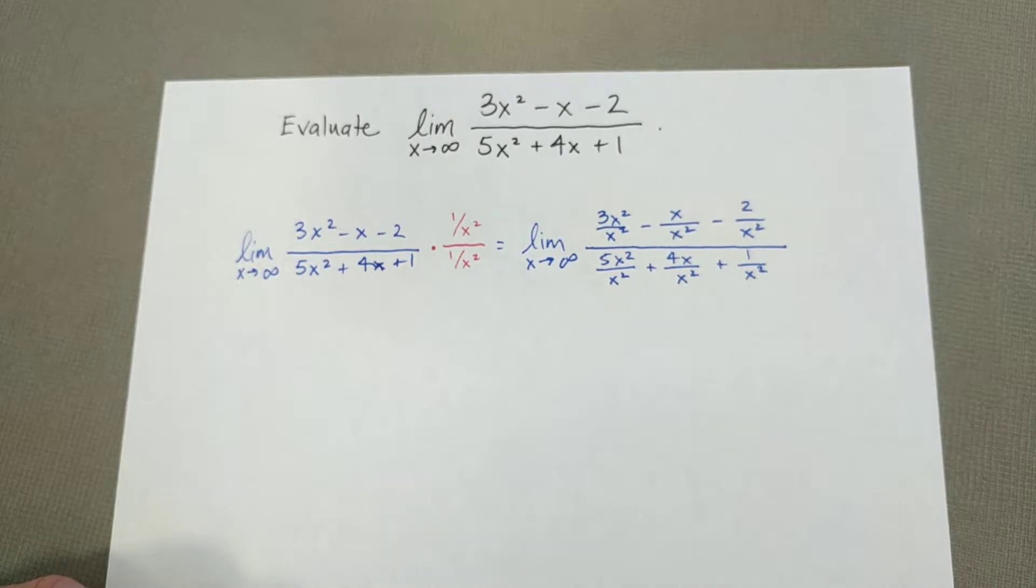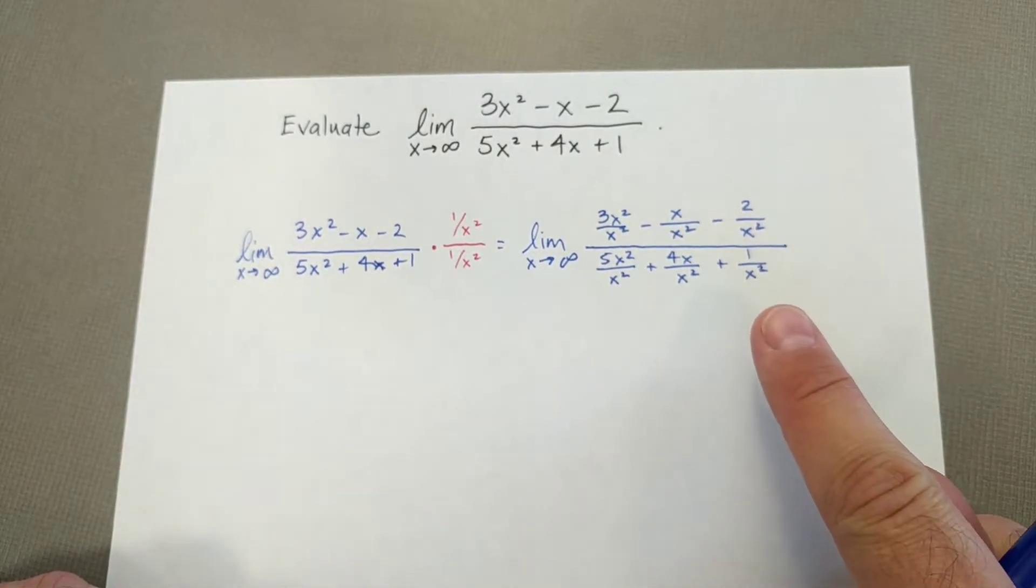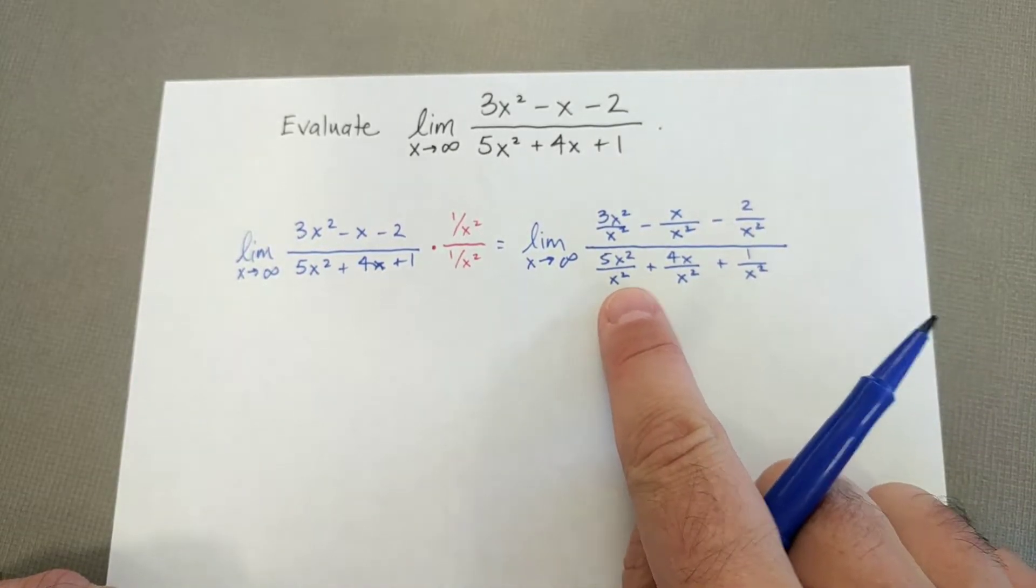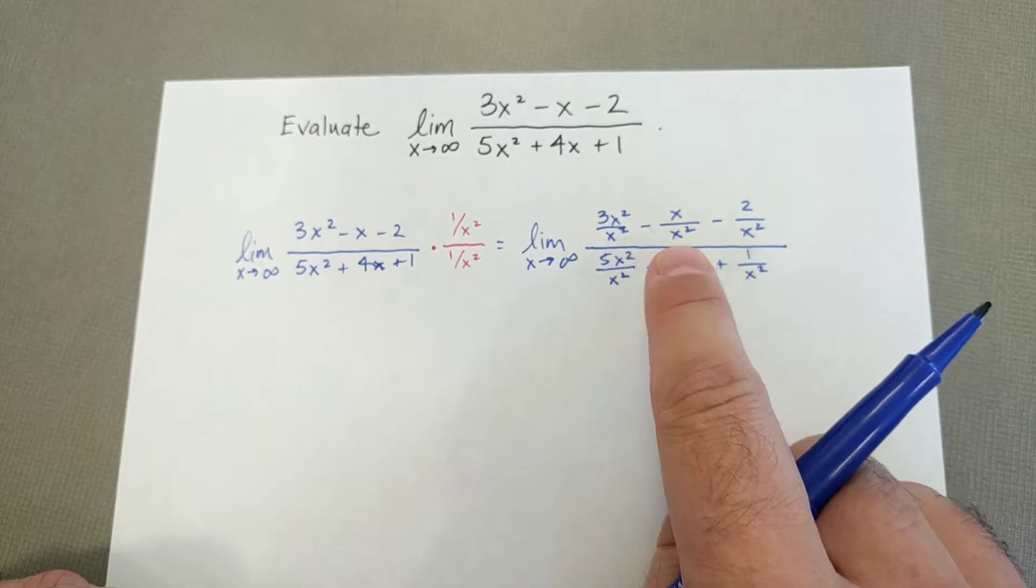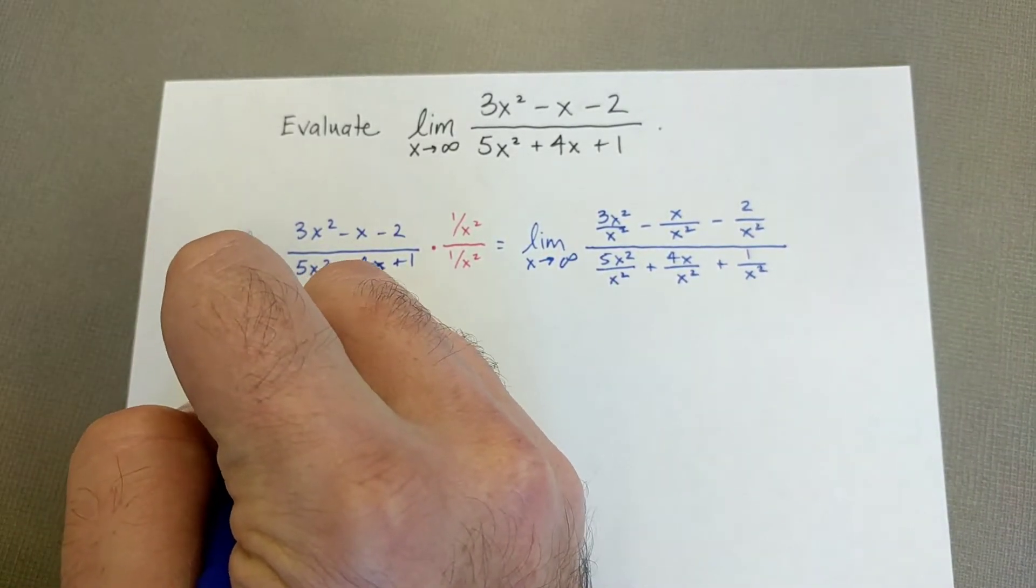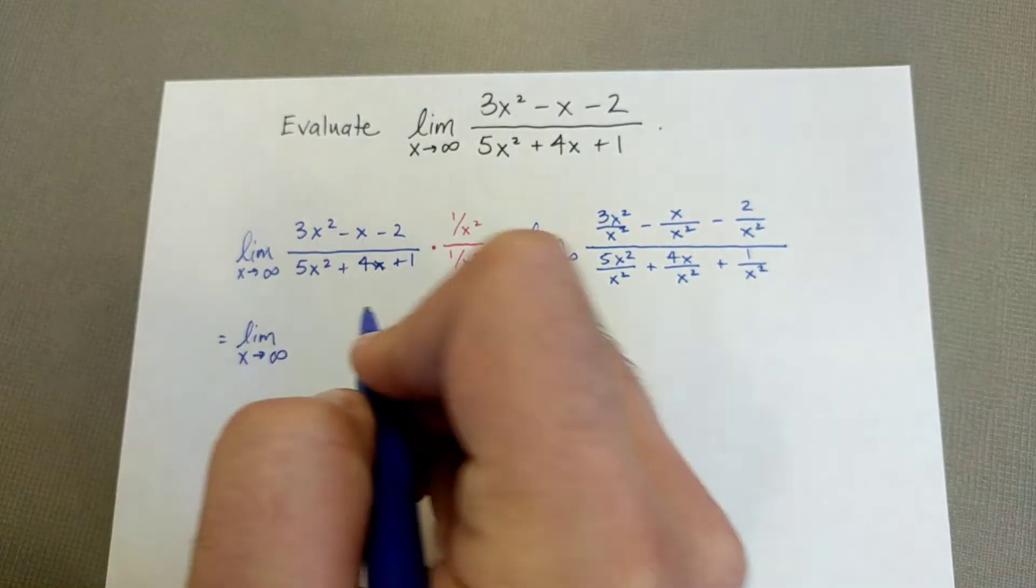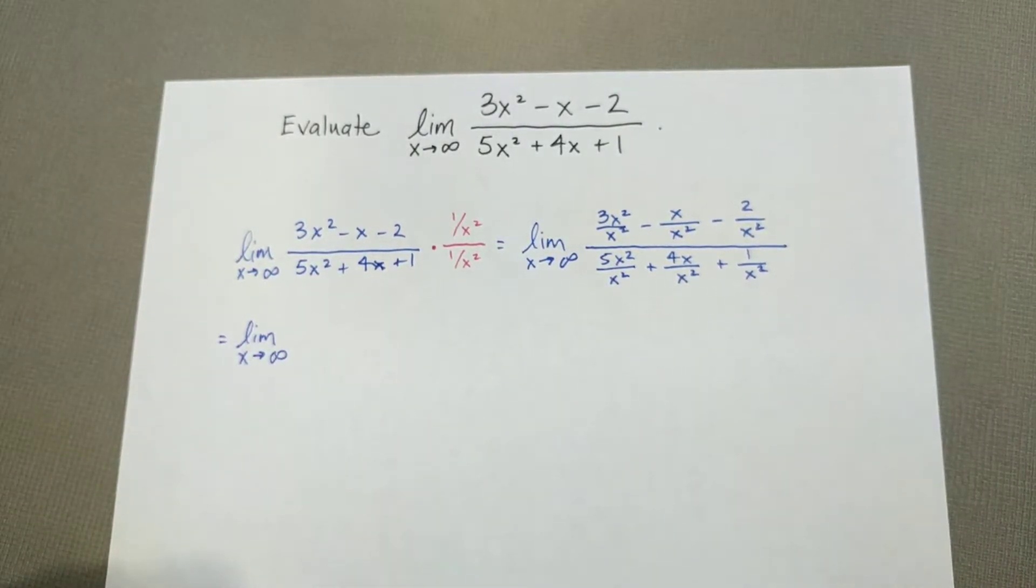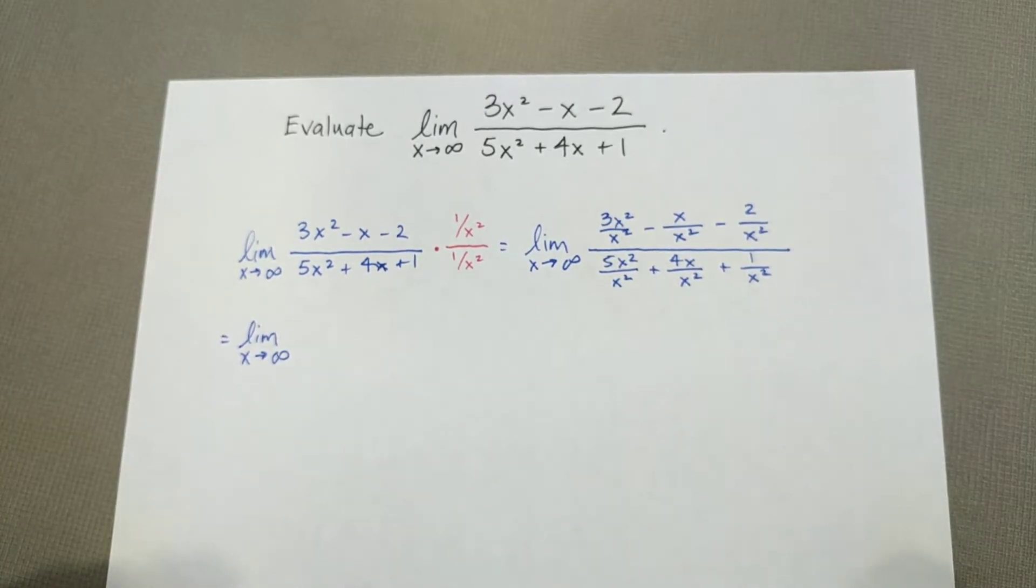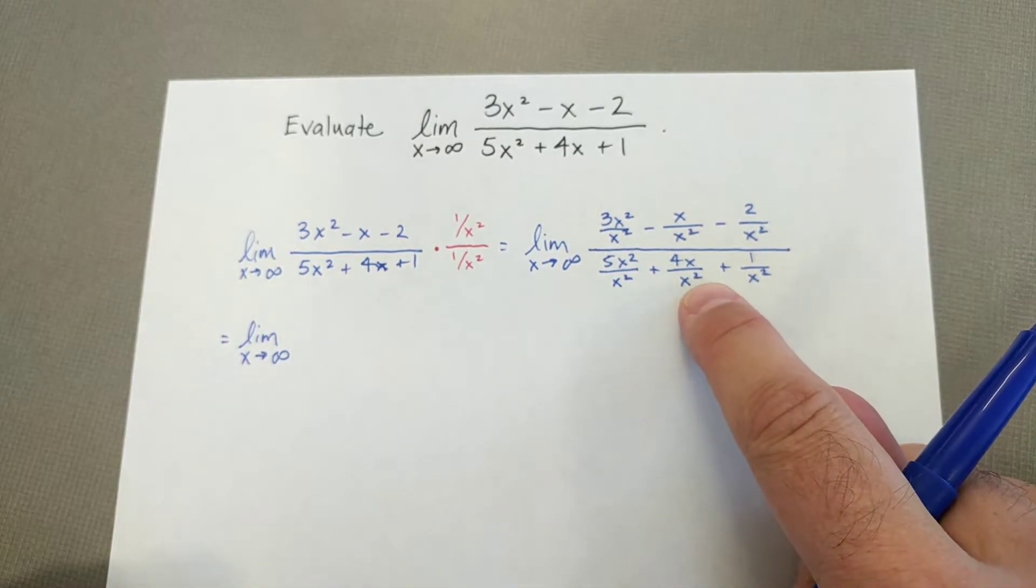Okay. So now that I have that, I can actually do some simplifying before I continue and start thinking about my number sense. Because I have x's in the numerator and denominator that will reduce. If it didn't come up already in class, then here's my opportunity to say that I don't like the word cancel because we use it to describe a lot of things. I like to use what we're actually doing. So reducing or dividing is what's happening here.